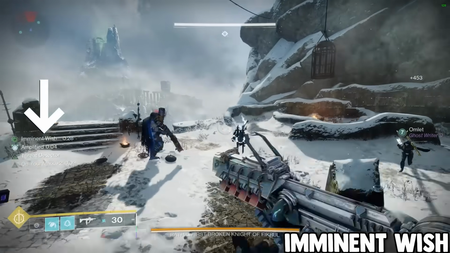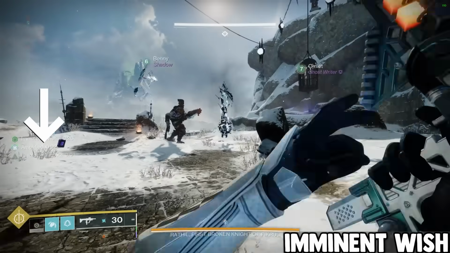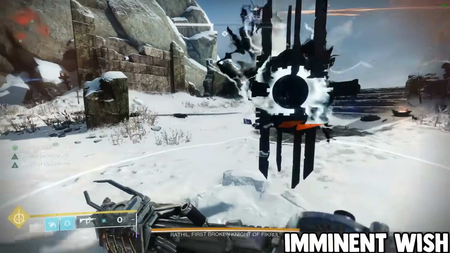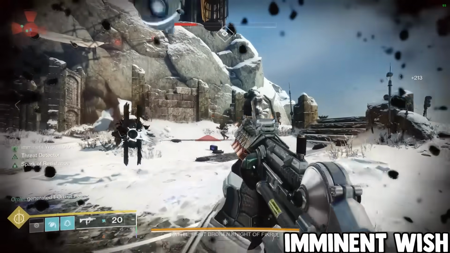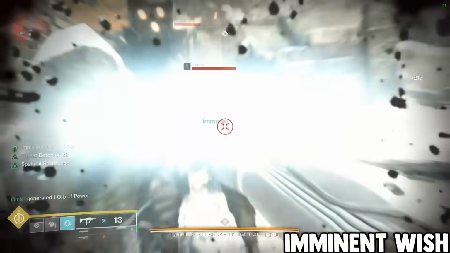Imminent Wish is a buff that you'll receive at various points during the various encounters. While in possession of Imminent Wish, you can stand next to taken totems to cleanse them, which is always necessary to progress each of the fights.